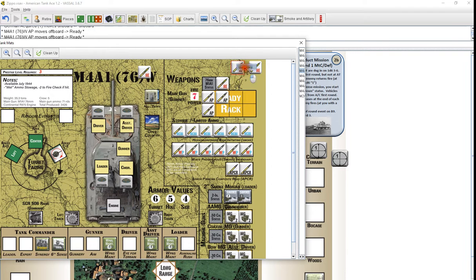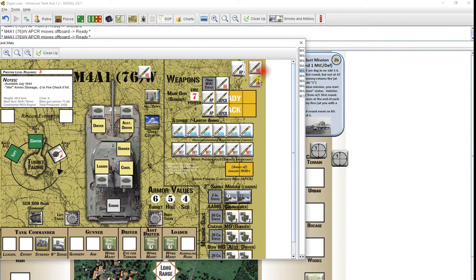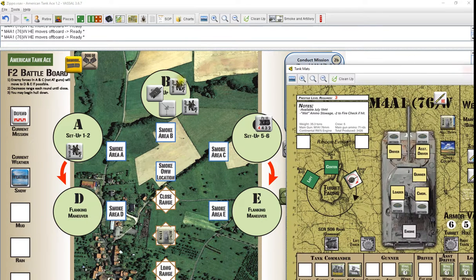I should have done that before we rolled for them. I'm not going to put my APCR in. Actually, you know what? I would have put my APCR in. And we would have gone back to plenty of HE. And I'm going to go after the infantry first. Scary, scary, scary. So let's see. Let's go ahead and fire twice at this guy straight ahead. Fire on HE.